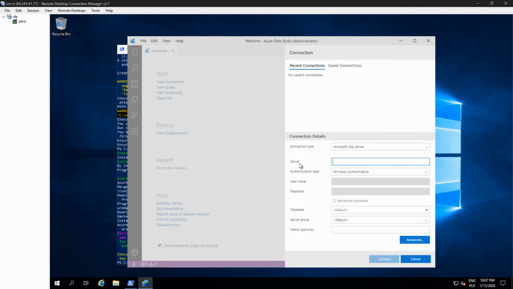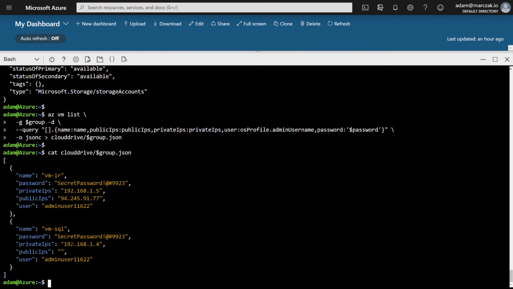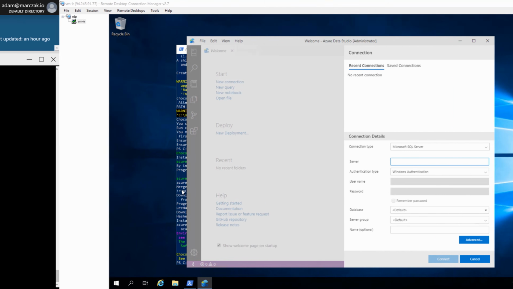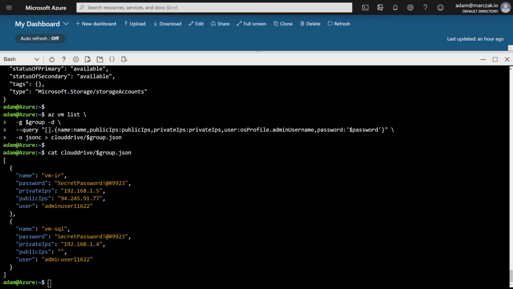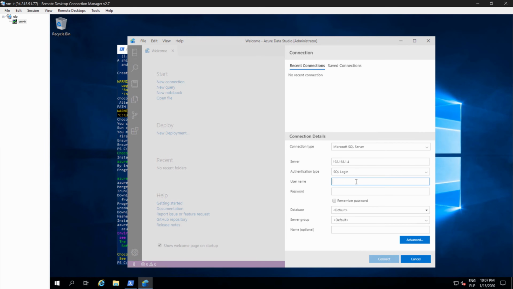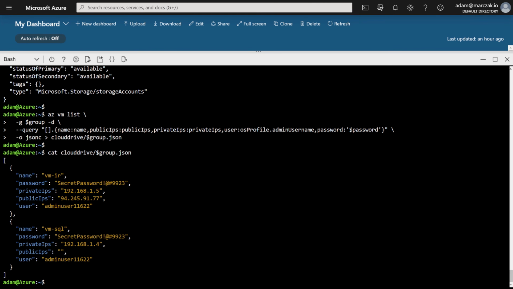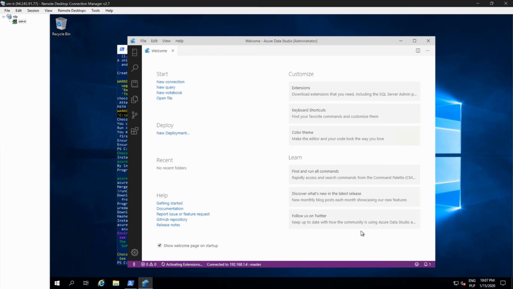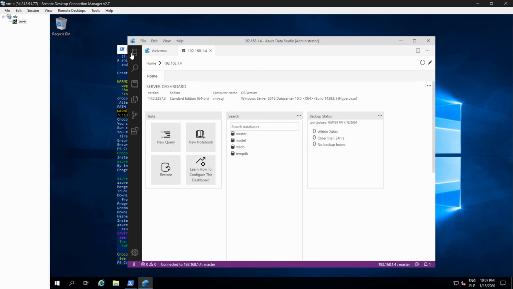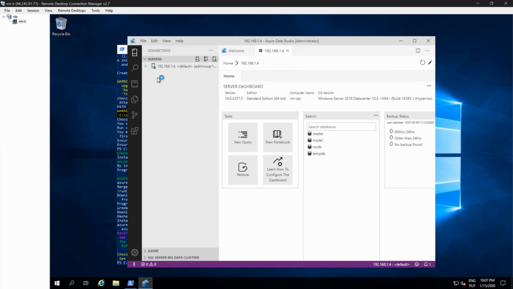So what we need right now is the server, in which case we're copying again the private IP of our SQL, pasting it in here, selecting SQL login, which is what is currently set up for the demo, selecting the user, pasting it in, selecting the password, pasting it in, and hitting connect. This will connect because that database is empty by default. Once you successfully connect and open the server, you will see there's no database there at this point. But what is good is that at this point you're also testing the connectivity, that it's working just fine.